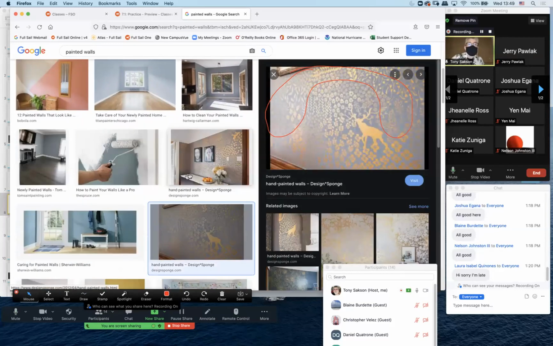Right? This. I don't know if I would ever have that on my walls, but there you have it. Sponge design, which is really popular. You get different shaped sponges, a couple of different colors of paint, and put them all over. So this pattern, more than one color, it's definitely got some kind of, well, it's got flowers, it's got a couple of deer.